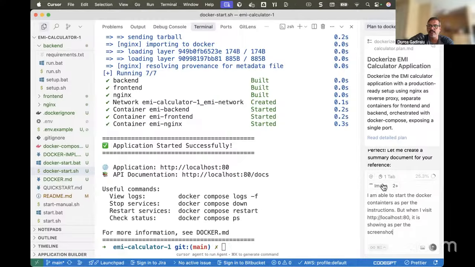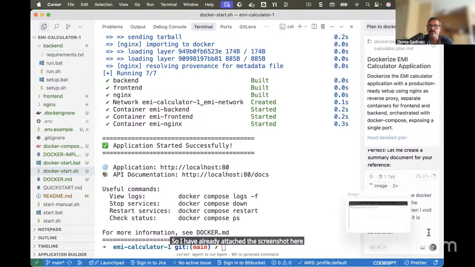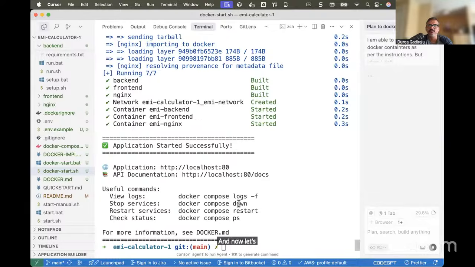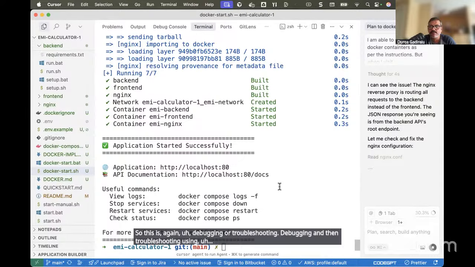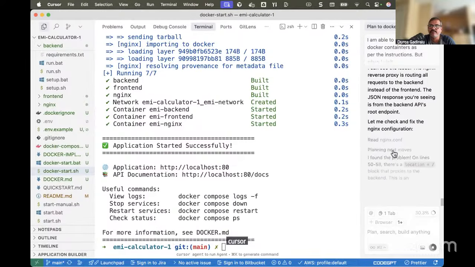I have already attached the screenshot here, you can see. And now let's see what it has to say. So this is again debugging and troubleshooting using Cursor itself.